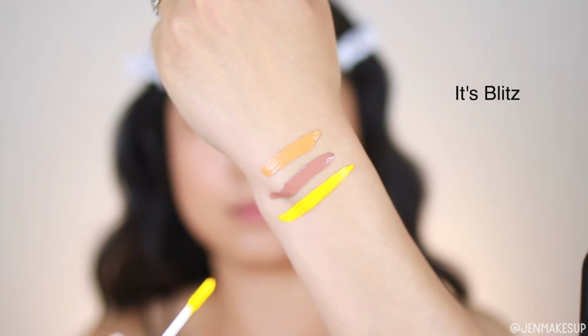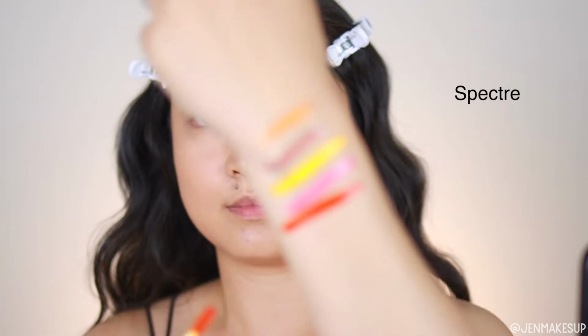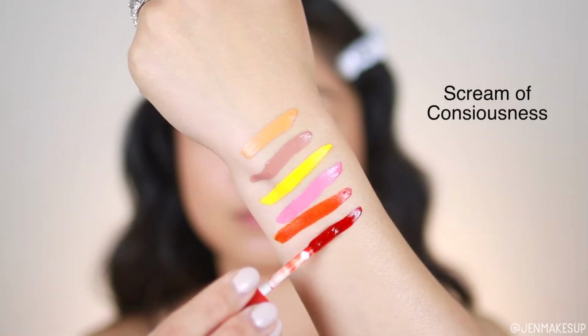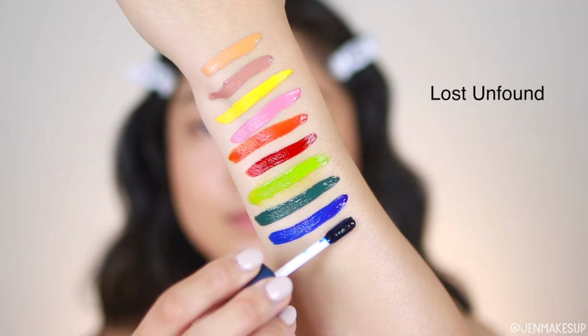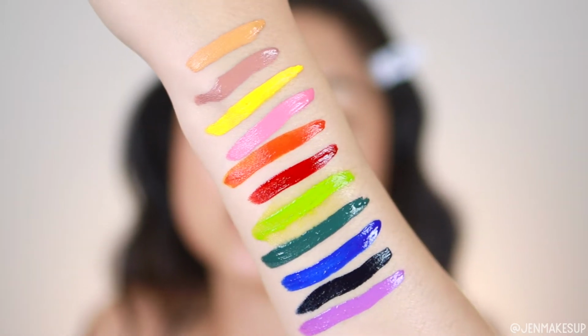The packaging feels so nice. It's this velvety matte, soft matte packaging. And the applicator is like a paddle doe foot type applicator and it just is gliding on really smooth. I will also label everything on the screen. So here's all the colors swatched together on my arm.